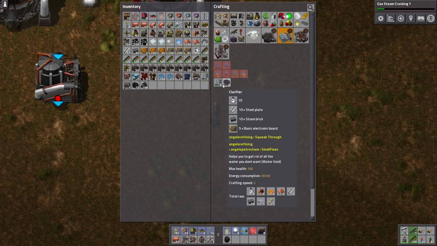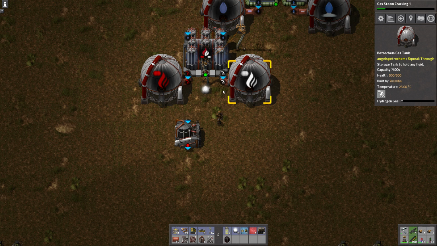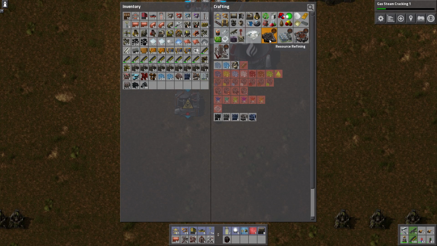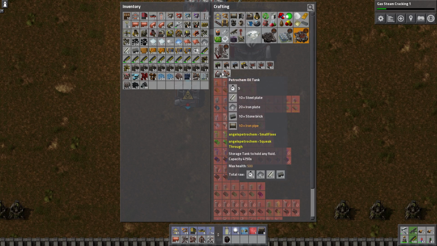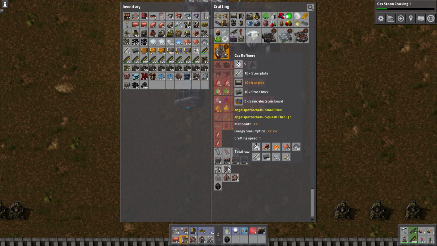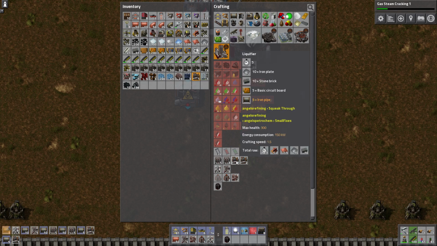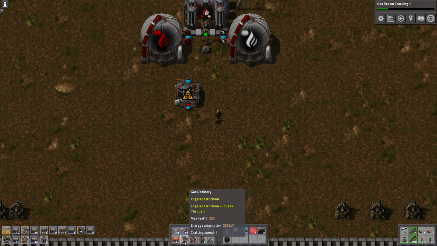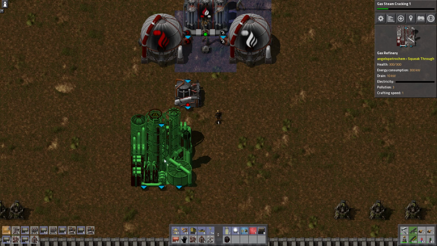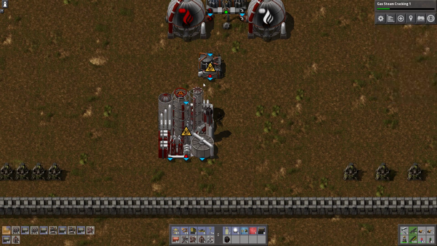Okay. I remember I needed oxygen for something. That's all I'm trying to figure out. Please, game, help me. Maybe there was like a second machine, so I'll make one more of everything until I find it. I'm gonna figure this out. We got a gas refinery. I don't know what acid gas is for.